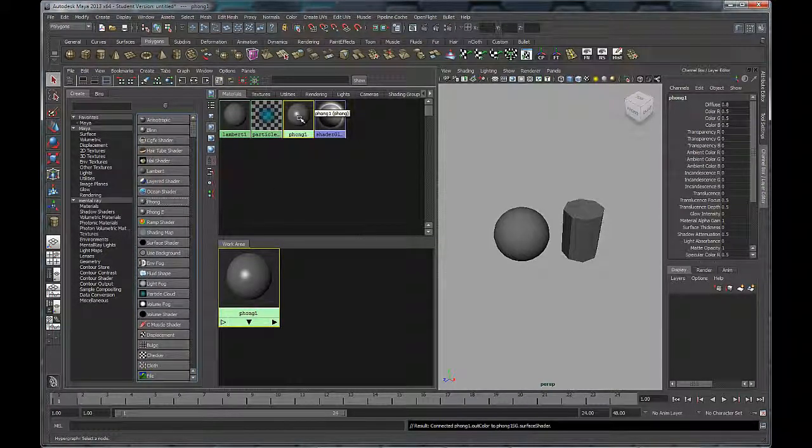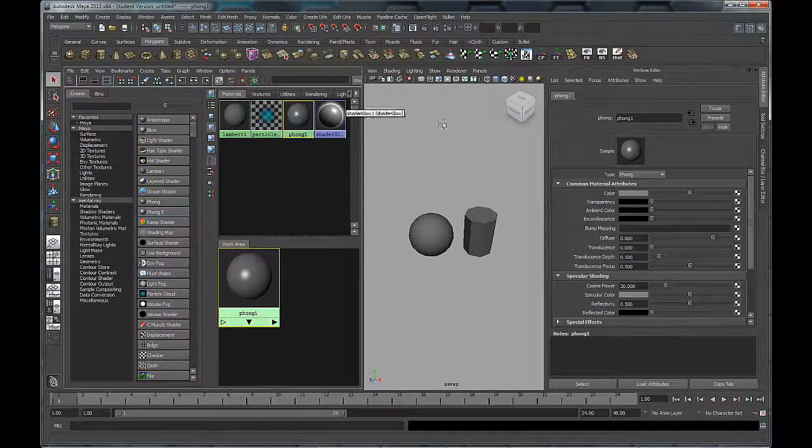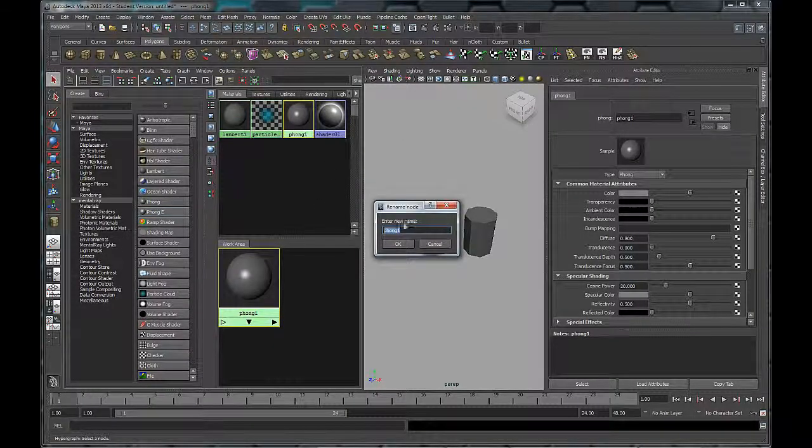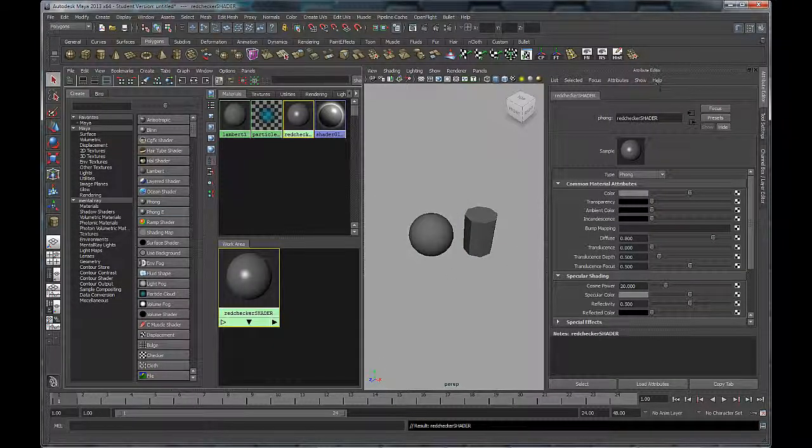Now I can double click on Phong 1 over here, and that will open the attribute panel on the right hand side, which we're familiar with from the last video, and I can rename my shader just here. Now you can also right click on the node on this side and come down to rename, and then rename the shader from this little pop-up option that appears. So I'm just going to call this, let's call this red checker shader, like this. Just press enter, and you can see over here that pops up.